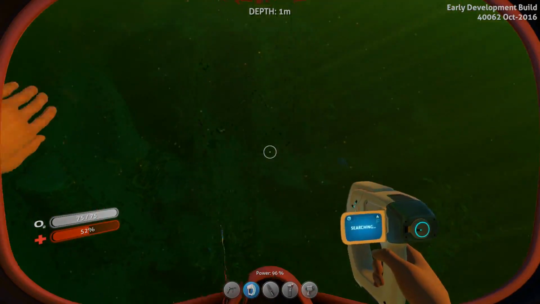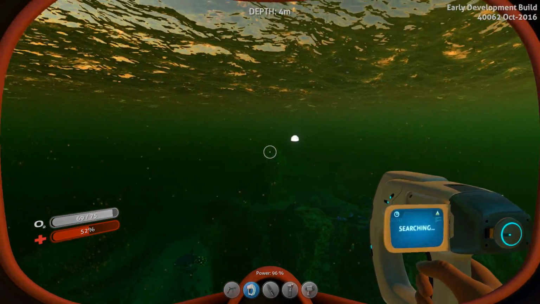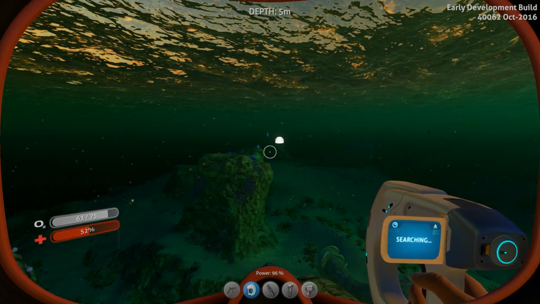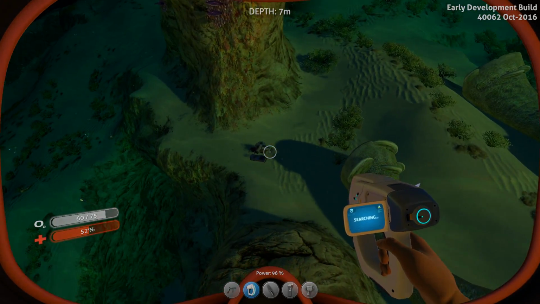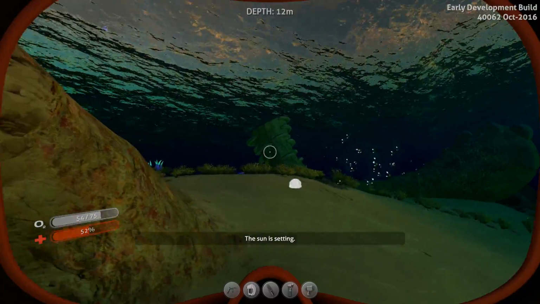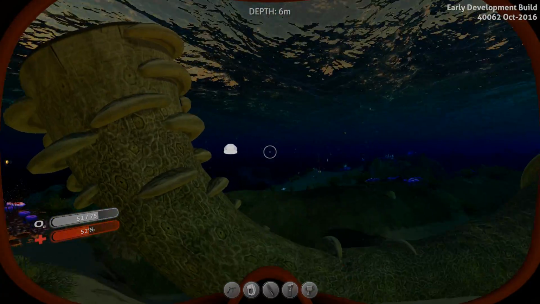Alright, let's kind of head in the general direction of our house, clean out our inventory a little bit and see what else we've got going on that we can build. And we'll get some other stuff built. Falling rocks from the sky and things. This place is scary at night.